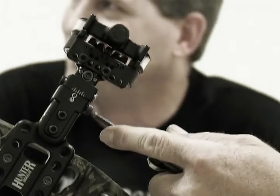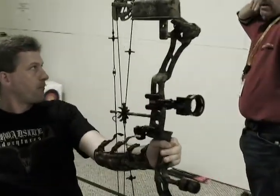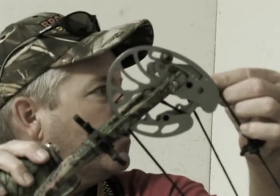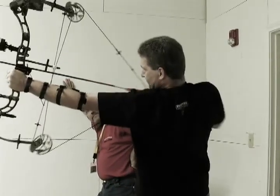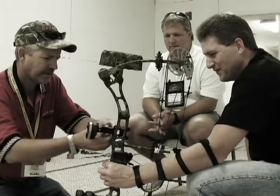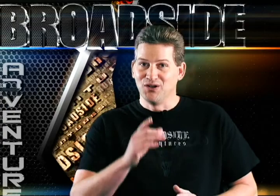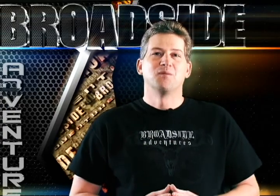The next step was to tune the bow. So we made a trip down to Hondo, Texas to the Oasis Outback where Bobby helped me set up this bow, tune it in, and we were shooting perfect groups. So I'm now ready to head to Zimbabwe to take an African bull elephant. So let's get started on this week's Broadside Adventure.